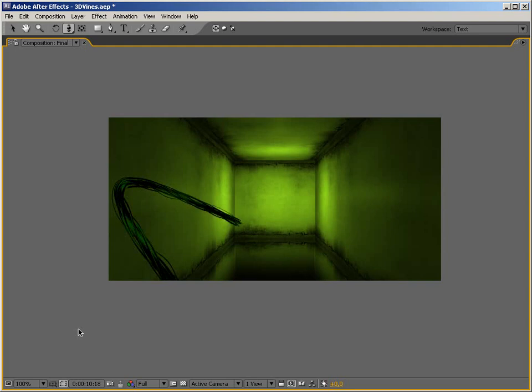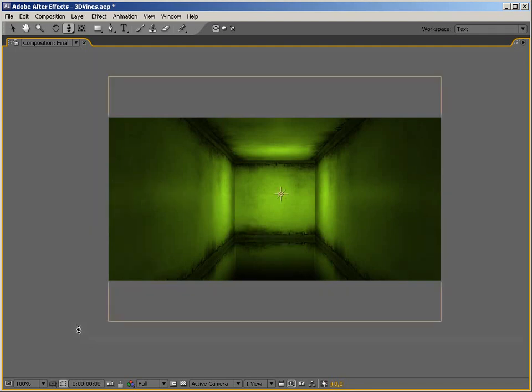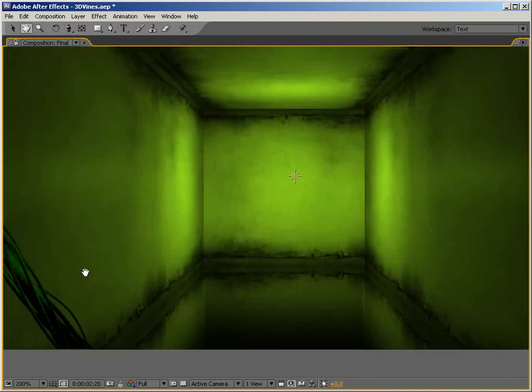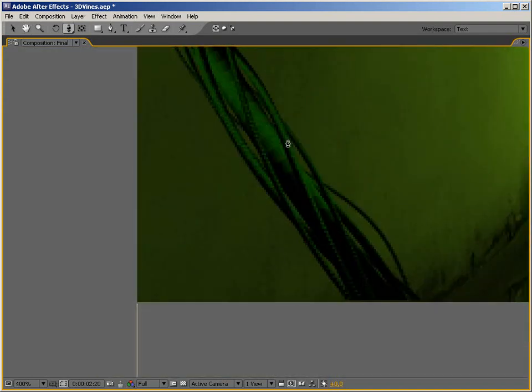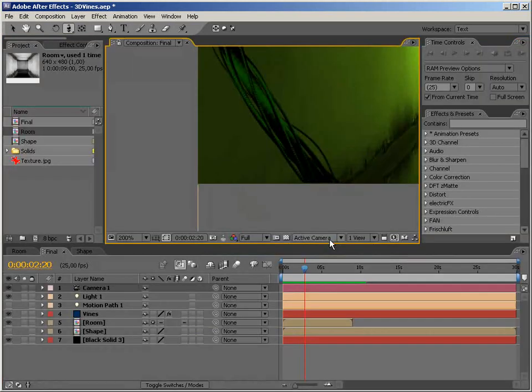Okay, so I think it actually looks pretty good, but we do have some artifacts in here. Let me just zoom in so we can see it better. We've got this nasty ramping effect, which is caused by the fact that there are fewer frames than there are particles emitted per second, and we can fix that somehow by increasing the length of the particle comp, and so on and so forth. But I think there's actually an easier way.